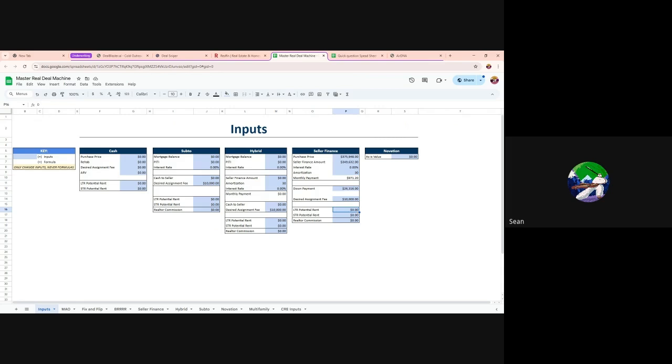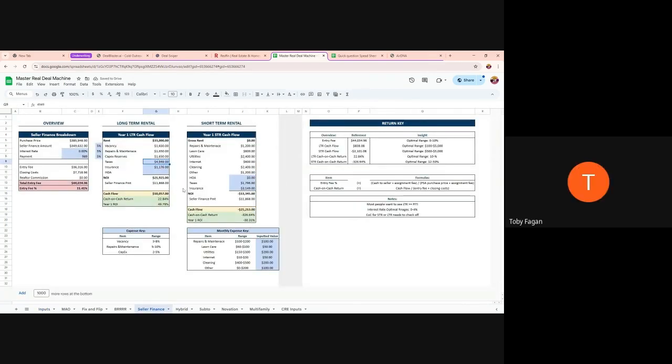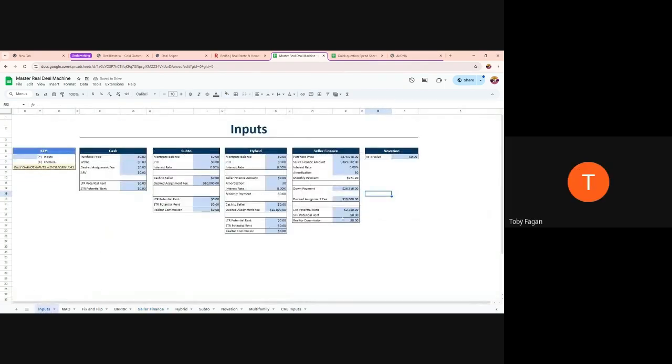What will it rent for? It's going to rent for $2,739. Let's see, $2,750. All right. Taxes and insurance: taxes $4,000, and insurance is $1,533. And then what monthly payment are we at? 15? Correct. And I have right now a $15,000 assignment fee. Oh, okay. It's at 12.57, I think, for entry fee.